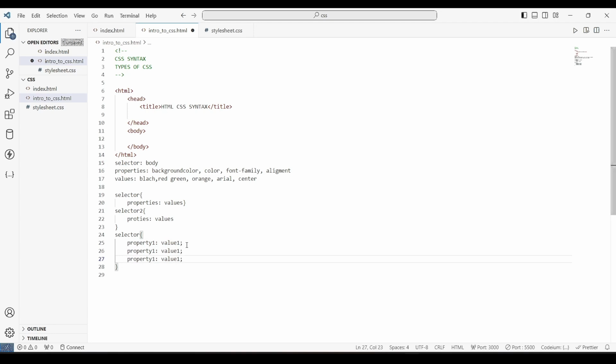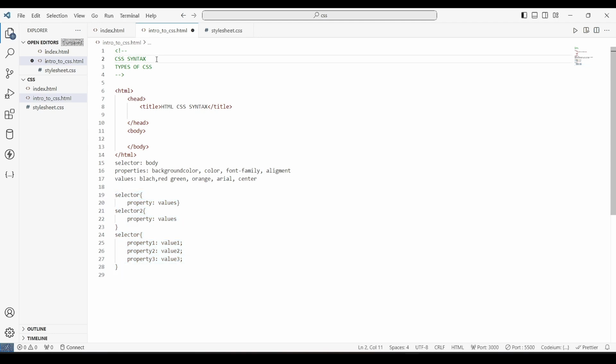Let's add 3 values. So you add 2, and then 3, and here I'll just write 3, and there is a typo, I'll correct that too. So this is how you write basic CSS.